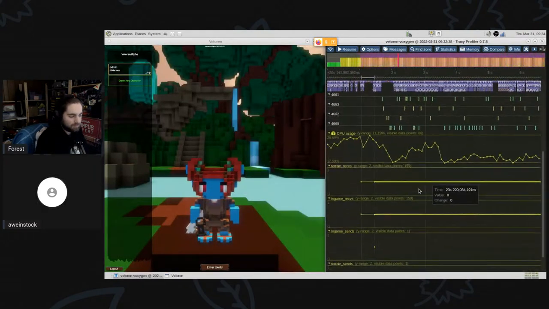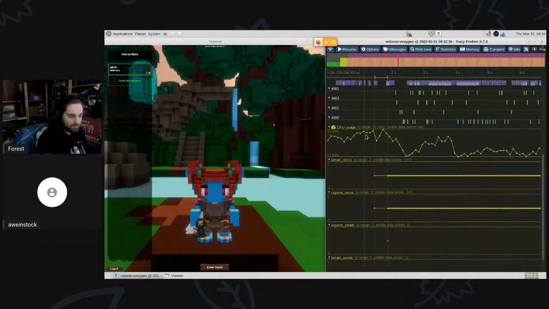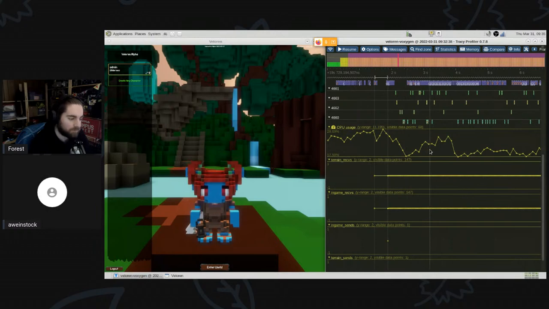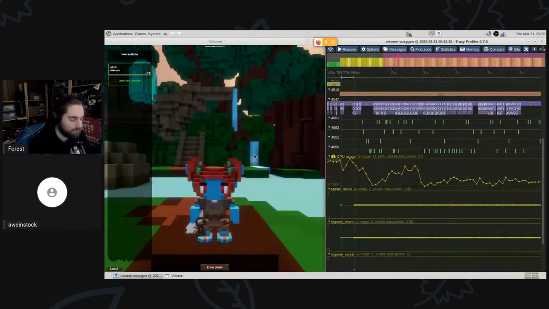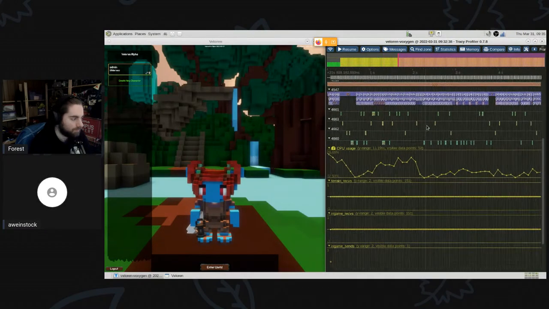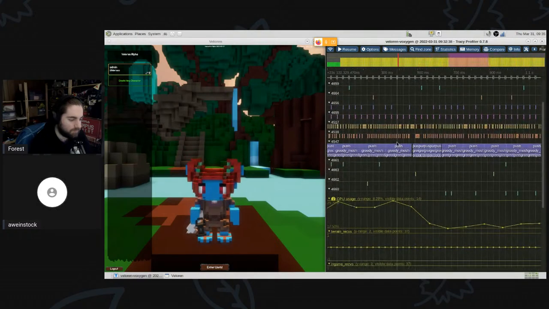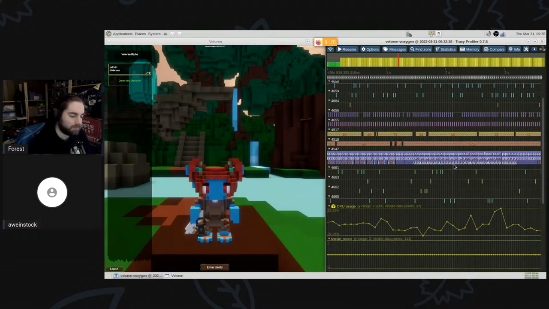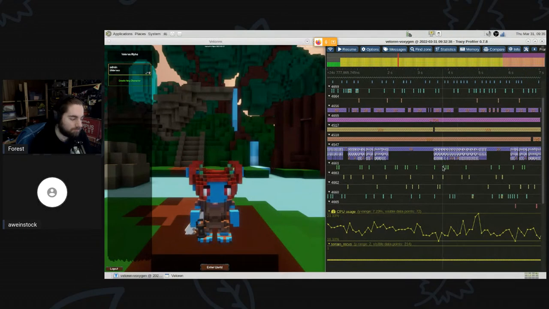Okay. So basically, in addition to the span information, Tracy can also plot arbitrary graphs. It doesn't do this as automatically as the scope stuff, but you just tell it to plot a particular float for that frame, and it does. So here's CPU usage. I've also attached to the client now instead of the server. One thing you can see here is that greedy meshing is happening fairly regularly. That's one of the steps in rendering 3D models, so that's an example of something you'd see profiling the client that you wouldn't see profiling the server.